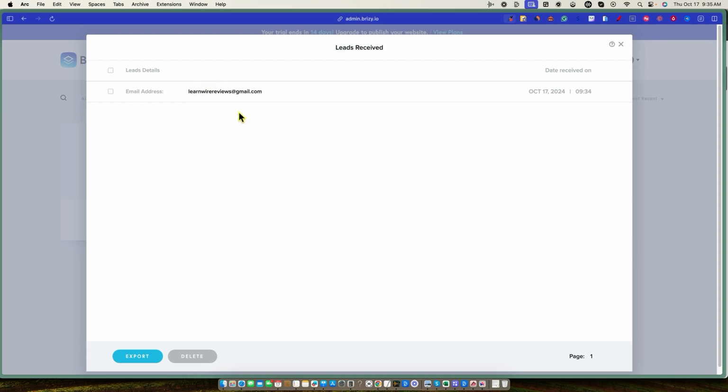We've got the email. No, I didn't see a way for people to put their name in. Maybe there's the ability to go and edit that page or not. Would be nice to see that, but essentially you could go and highlight all your leads and then export. It would be nice to see some type of filter system here, because you're going to need to export these and then upload them to your CRM or your autoresponder. I'd like to see this automated. I don't see that as an option.